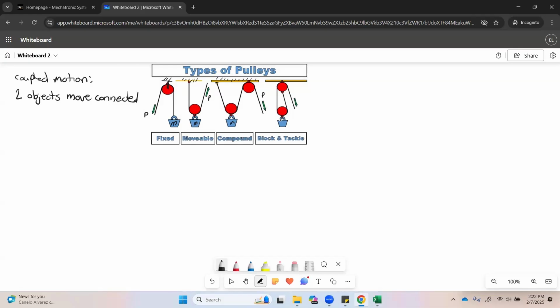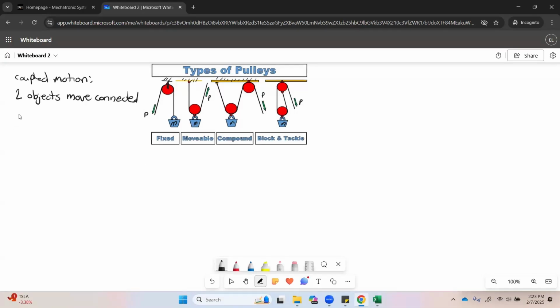And then the block and tackle is when the rope and the pulleys are sort of wrapped around each other. So you could wrap around and around as many times as you want. You could have multiple pulleys in there. This is used a lot in cranes to lift heavy loads, because you can get this in such a compact space, but still give yourself a huge mechanical advantage. So the cable on a crane will use this. That way the crane can lift a really heavy load without pulling the crane over or damaging stuff. So this block and tackle, we have pulling force P here. We have the mass M, and then we have the rope kind of all wrapped around everything.